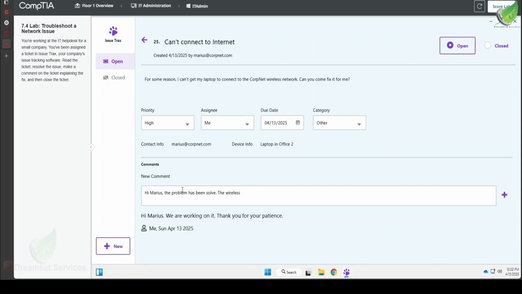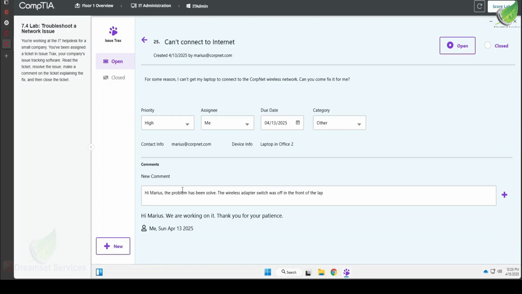So the wireless adapter switch was off. Wireless adapter switch was off, in the front of the laptop.